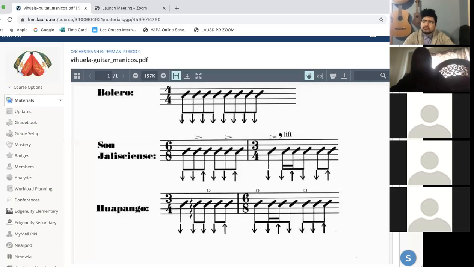If it's in G, it's going to go to D. If it's in C, it's going to go to G. It's 1-5, 1-5. That's the style for the guitarrón on the huapango.